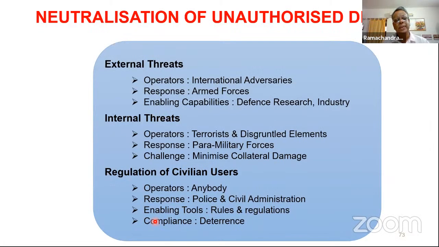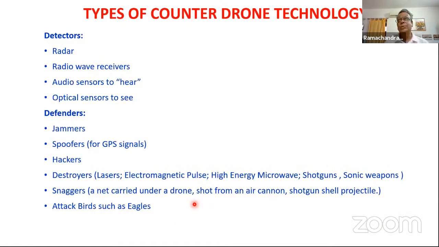Unauthorized drones come in because of external threats, maybe across the border, and then internal threats because of infiltration and all sorts of things happening within. Therefore, there are a lot of regulatory bodies, and we need to identify who is responsible for this anti-drone technology. It is not good enough if you develop a technology. You can't use that technology yourself. It should be authorized. If somebody can shoot down a drone, everybody will be shooting down drones everywhere. It has to be regulated. It has to be identified. And for each type of vehicle, each type of scenario, there must be identified regulatory and responsible persons or agencies.